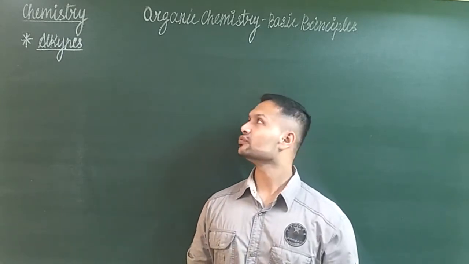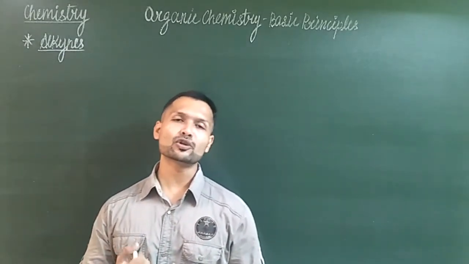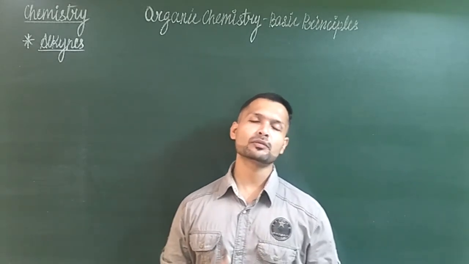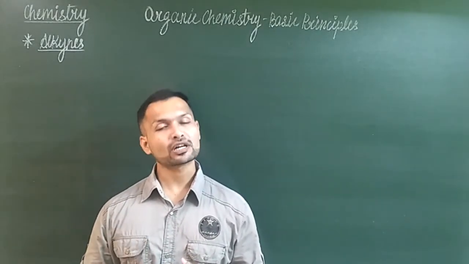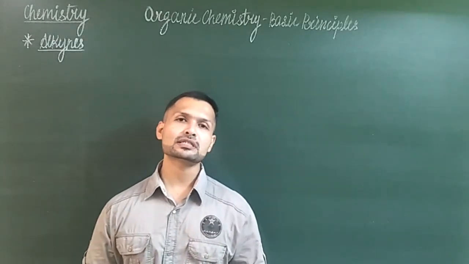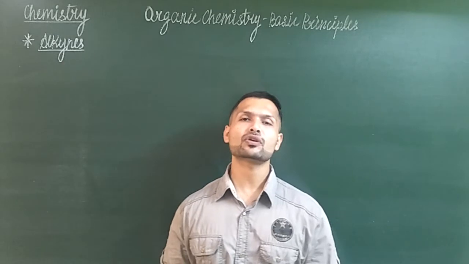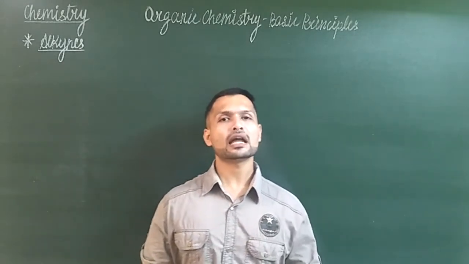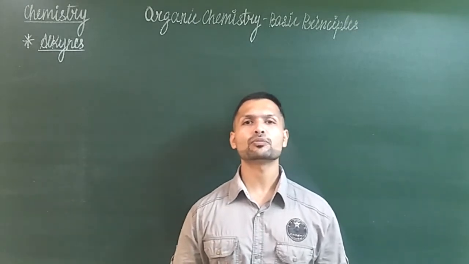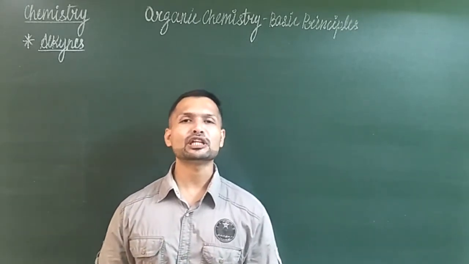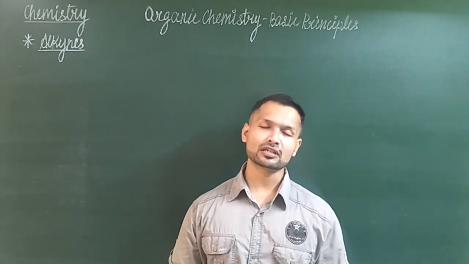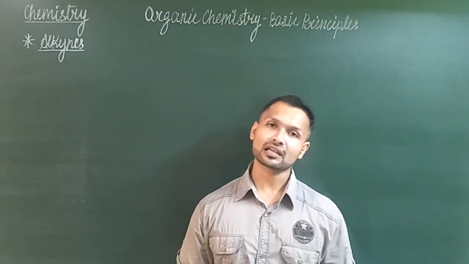In the last video we have seen the IUPAC naming of alkenes. In this video we'll take a look at the alkynes, and from the next video onwards we'll be going for the functional groups. Before that, in the next video we will see the order of preferences of the various functional groups, and we will have a brief summary of every functional group and the suffixes that we need to write. So that's in our next video. Today's lecture we'll start with alkynes.